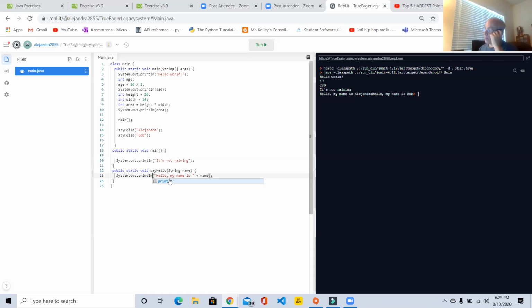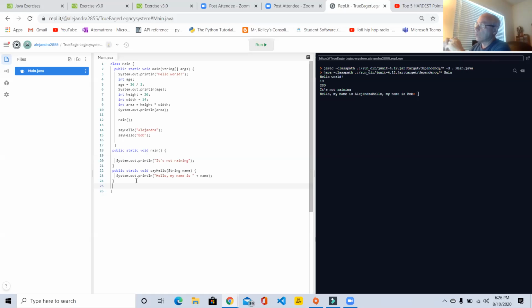Another thing that makes a method a little bit more complicated is being able to return a value. These two methods, we just tell them to do something, and they have the side effect of printing something out to the console, but they're not returning anything to our program. Neither one of these could be used on the right-hand side of an assignment operator because they don't return a value. They're void.